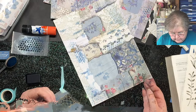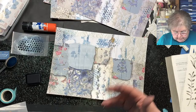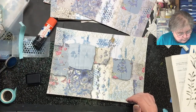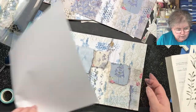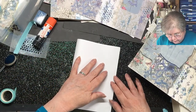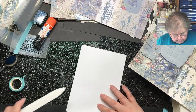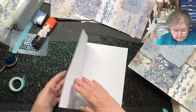Oh, that's turned out nice, hasn't it? That's you projecting again. Yeah, so we're beginning to get something happening here. A little bit of something. Right, now I'm going to emboss. That's the plan, anyway. So, get yourself a sheet of paper. I'm going to stamp in that archival blue and I'm going to emboss in clear, because then I think we'll still be able to see the blue through it. As you know, guys, I am no expert at embossing. Definitely not.